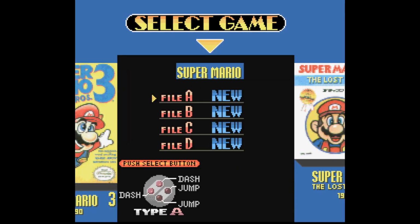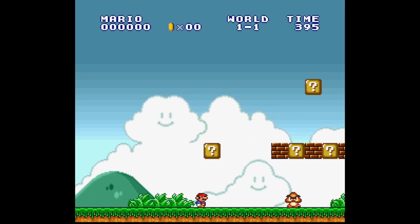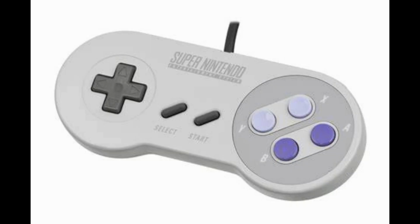Next on the list, I have the Super Nintendo. This was made after the Nintendo I ranked earlier, and has increased from 8-bit to 16-bit graphics. They made the AV cables into 1 to red, white, and yellow cables, and they made the power ports a little bit larger. The controllers had the same design on the left side and in the middle, but on the right we now have 4 buttons instead of 2, and 2 buttons on the top for the L and R shoulder buttons.